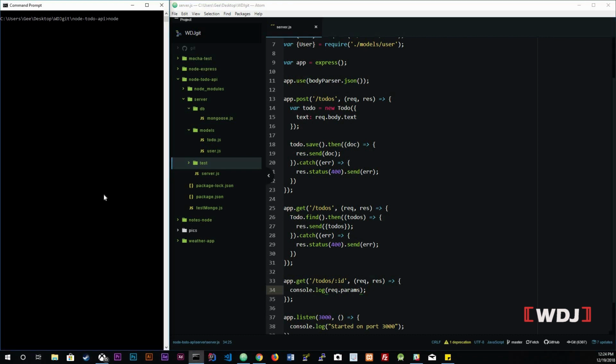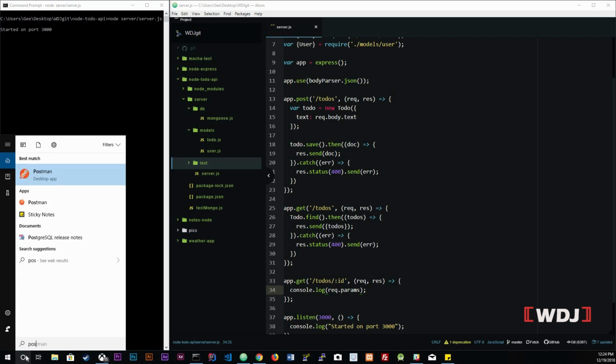So node server/server.js. We run that. All right, I'm going to open up Postman.